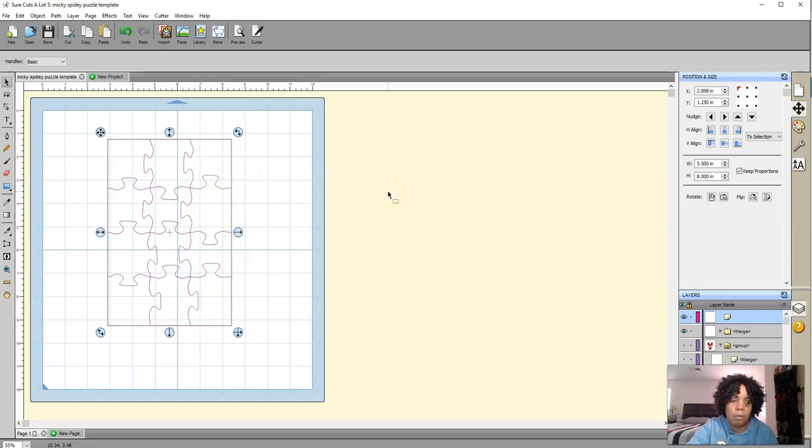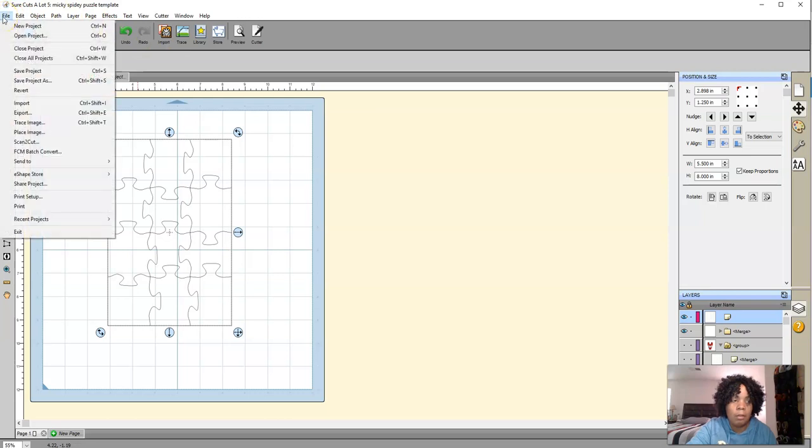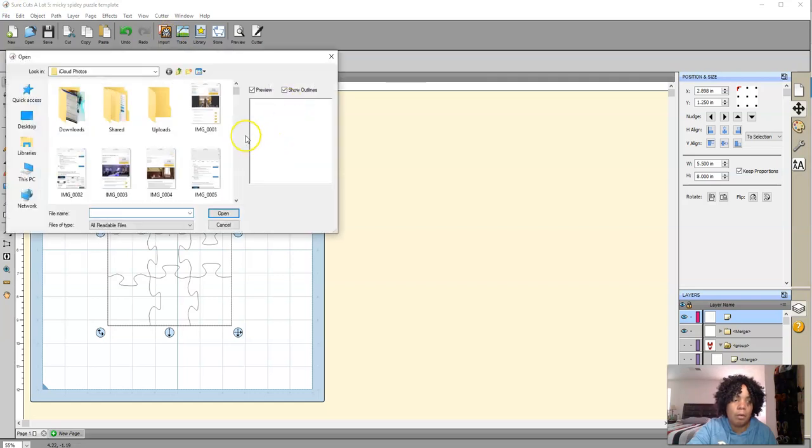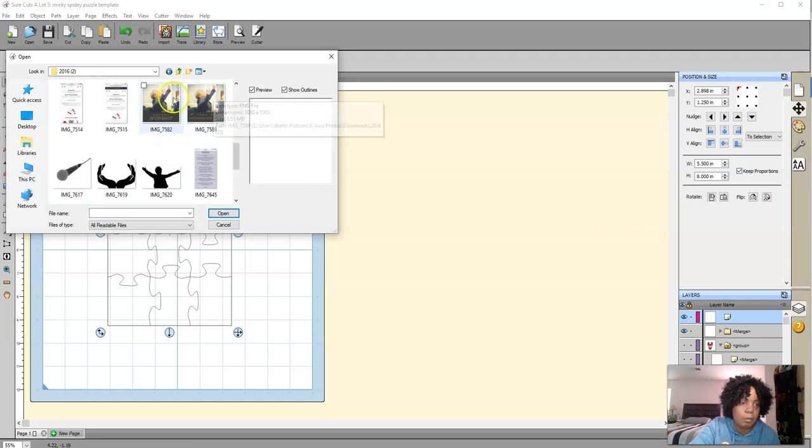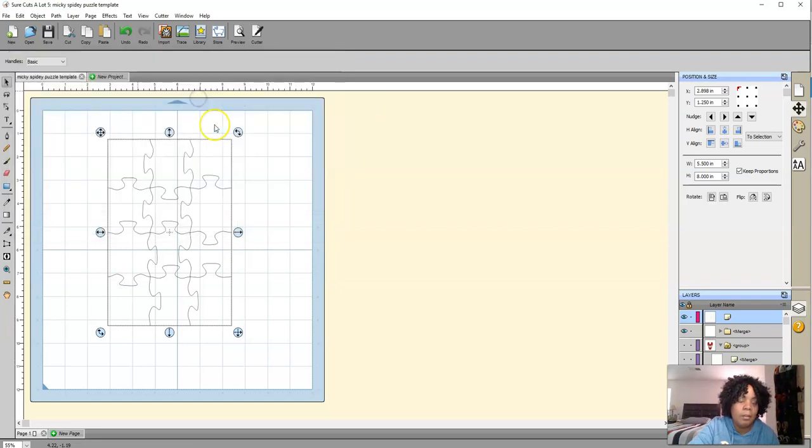The next thing I want to do, there's 2 ways of doing this, and I'm going to show you both ways. The first thing I want to do is select the picture. I'm going to click import right here, or you can go under file and click import. But I'm going to go right here and click import. Easier that way. I have pictures already up that I've done. Let's just use this one. Sorry, y'all. All right. I'm importing this picture, and it's a worship picture of myself.